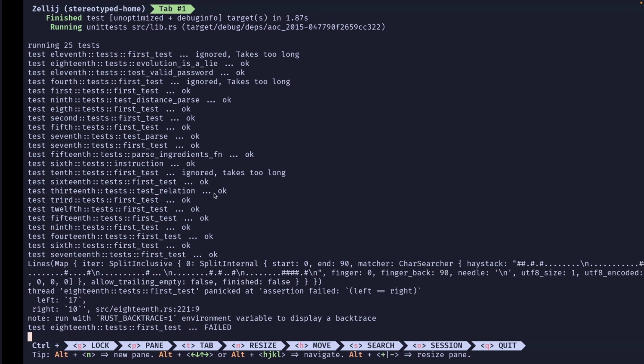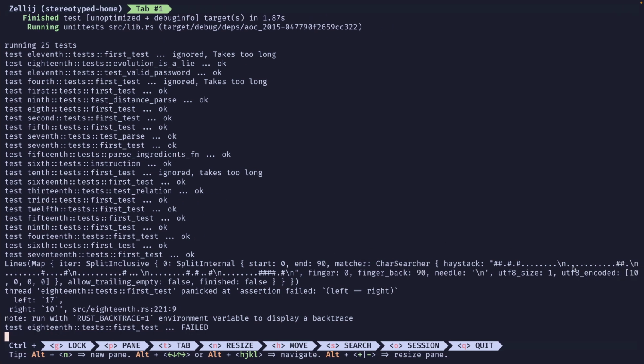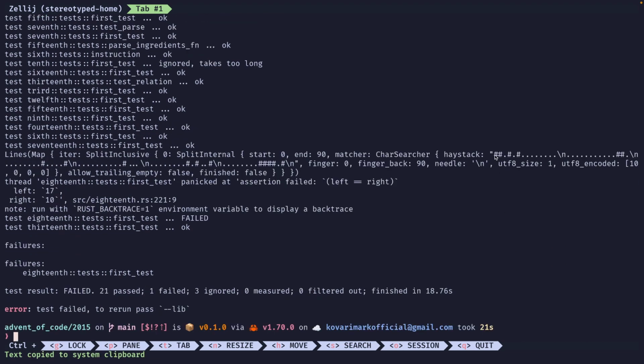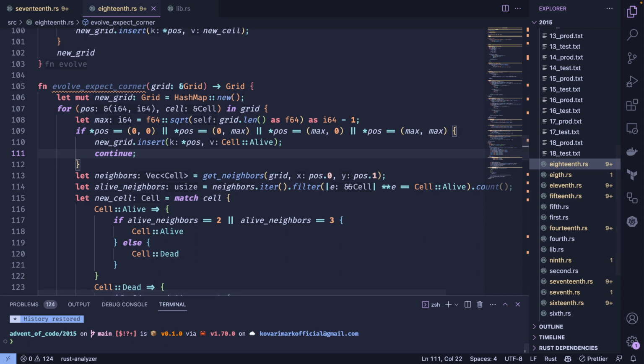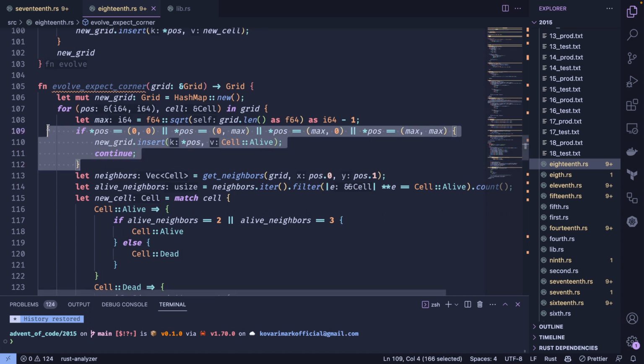Okay, the corners are good, or should be good. So this is the first. But meh. Why? I'm not sure about this thing.